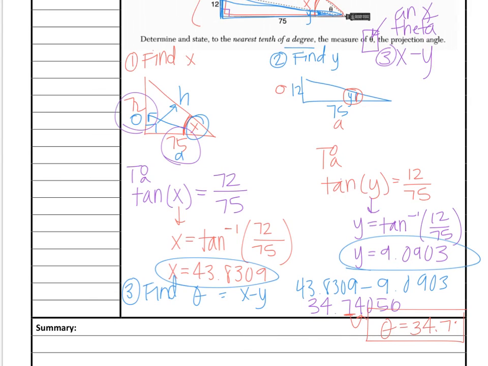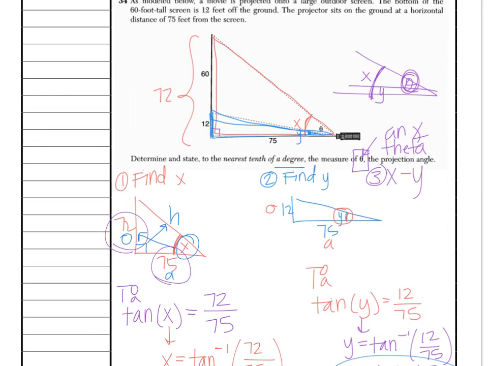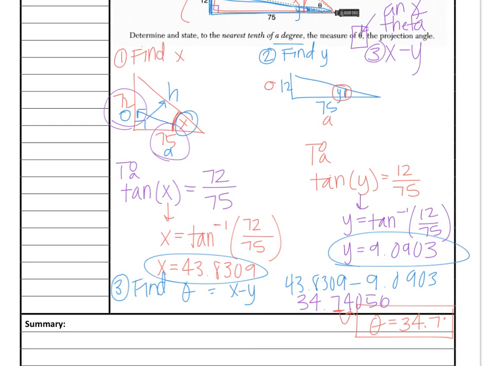Again, it's just drawing the picture, figuring out what it is that you're solving for. If you need a horizontal length, then you should look at the other horizontal lengths. If you need a vertical length, look at the other vertical lengths. If you need angles, then look at the other angles. You just have to separate and redraw your pictures in order to make it a little bit easier on yourself, because you guys are fabulous at solving for angles or solving for sides in and of itself. And then we just got to put them together, do it a couple times, and then find the difference. Okay, enough blabbering. Get to work.